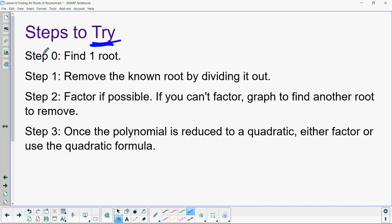Okay, so step 0 is find one of the roots. This is step 0 because on your homework, the homework already tells you one of the roots. So you don't really need to do this step for yourself, with the exception of, I think, one homework question. So that's why it's here. I'm going to go over a couple ways to find this root, but we're not going to do it the hard way. The hard way is using the rational roots theorem.